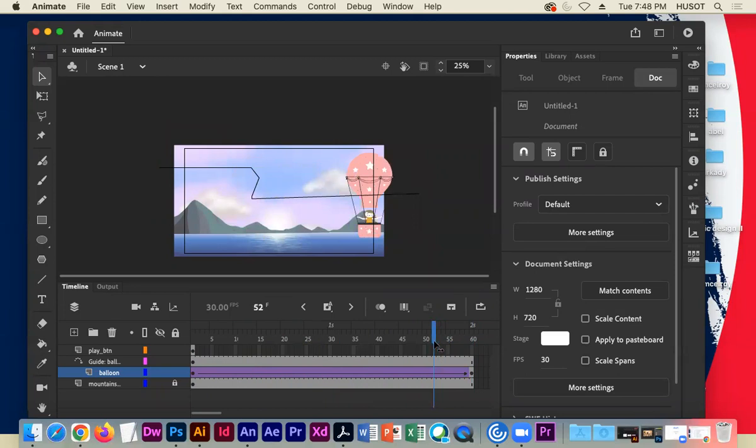So make sure that you position keyframe one with the balloon at the beginning of your line. It should snap to the line. Then go to frame 60 for your keyframe, move the balloon to the end of the line, and move it to the middle of the line just so it snaps. Then use your playhead to make sure it follows the first half of the line, and then move it to the end and it should follow the line. So it should do this.